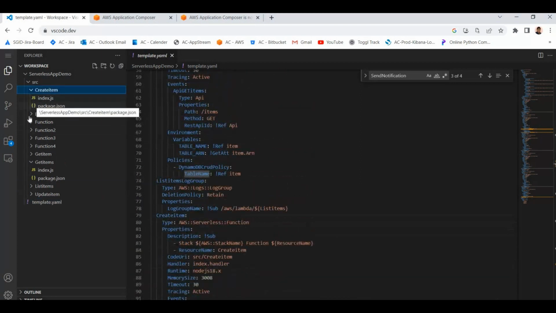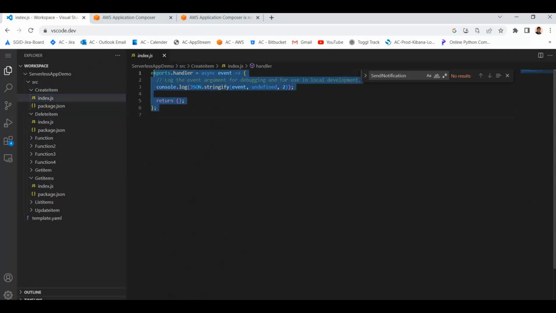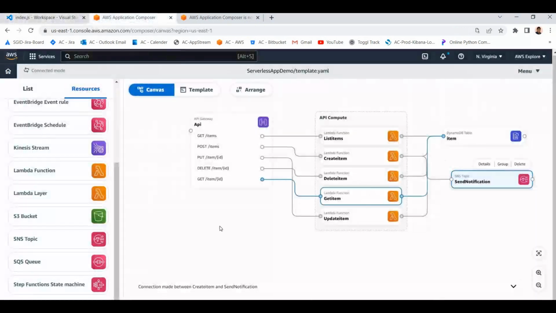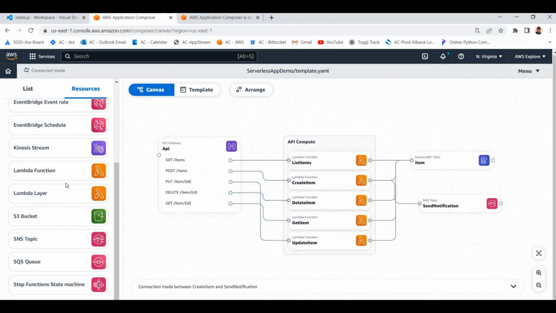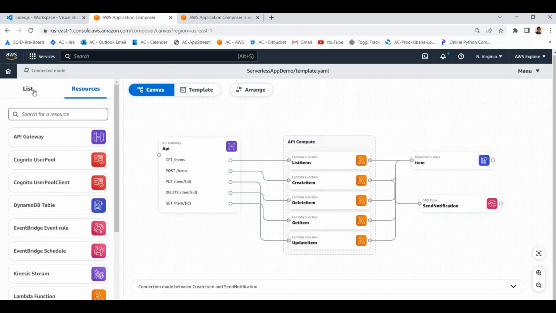Here we also have the create and delete, and all those codes are generated with the basic handler function file. So we can easily deploy this infrastructure as code. So this is a really great tool. There are a lot of things that will come up in this tool, but if you are someone new or want to accelerate the architecture design journey in the serverless application framework, this is a really great visual way to design the application, and a fantastic tool released generally by AWS.